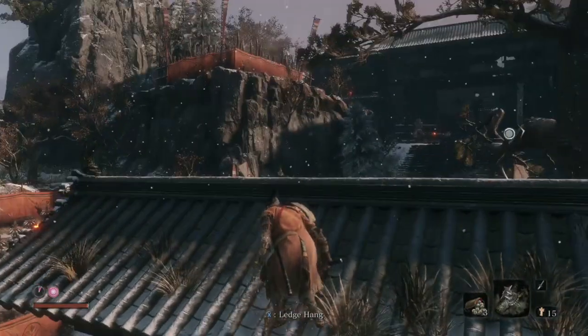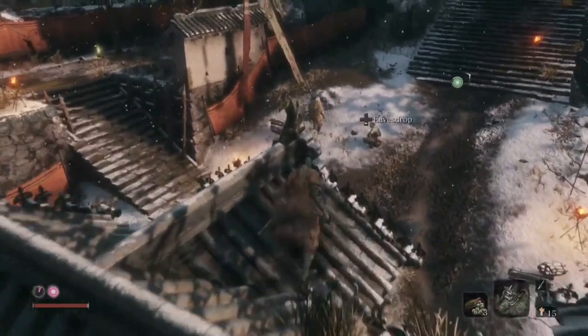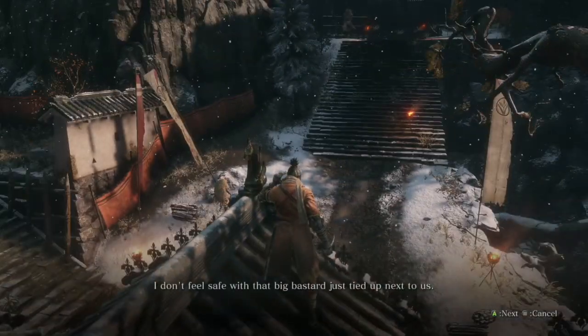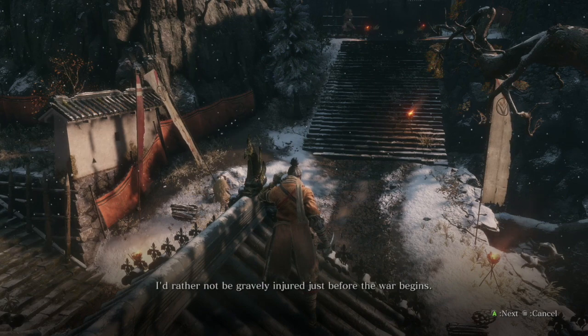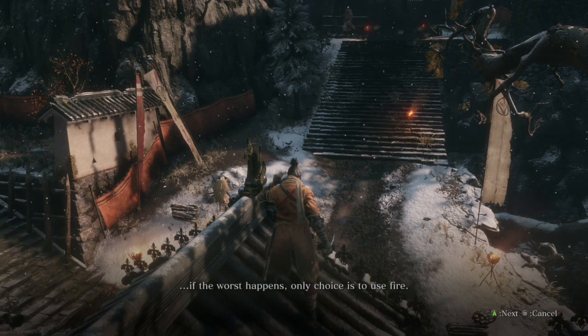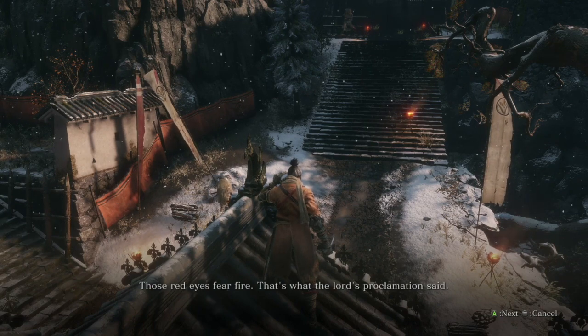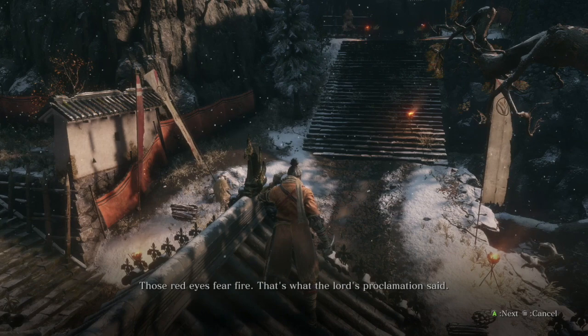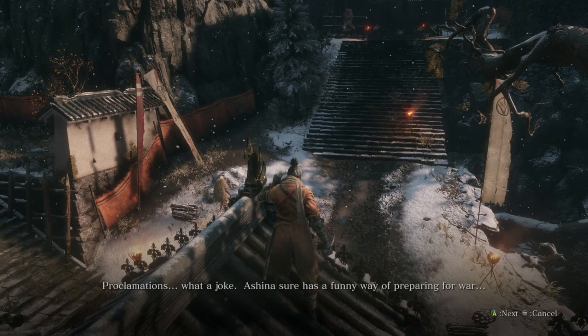Before you go on and fight Shrek, there's a lot of things we need to do. First off, I feel safe with that big bastard just tied up next to us. I'd rather not be gravely injured just before the war begins. If the worst happens, only choice is to use fire. Those red eyes fear fire. That's what the Lord's proclamation says. Proclamation? What a joke. Ashina sure has a funny way of preparing for war.